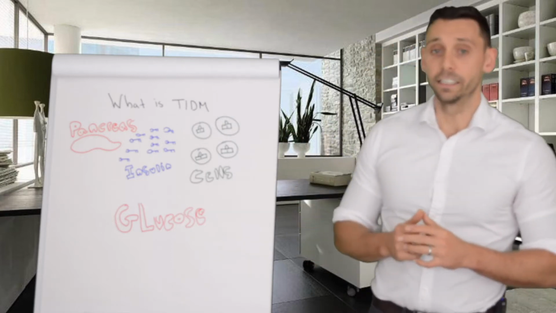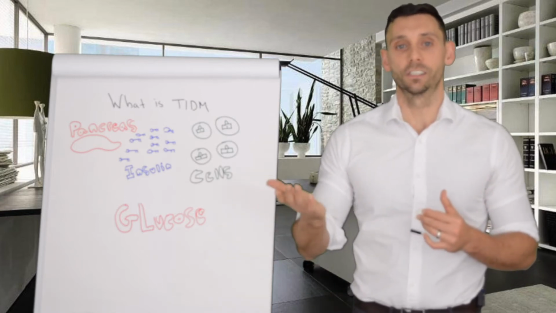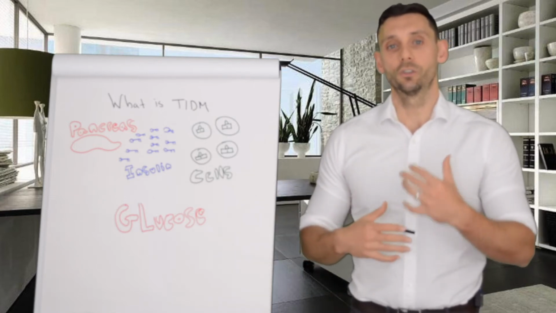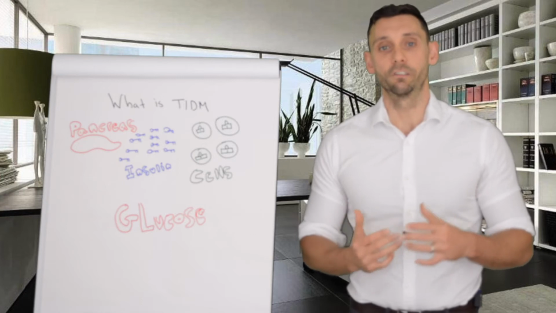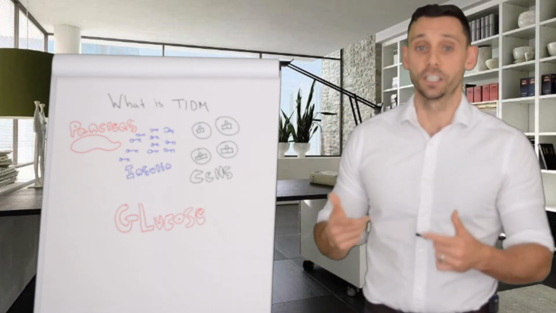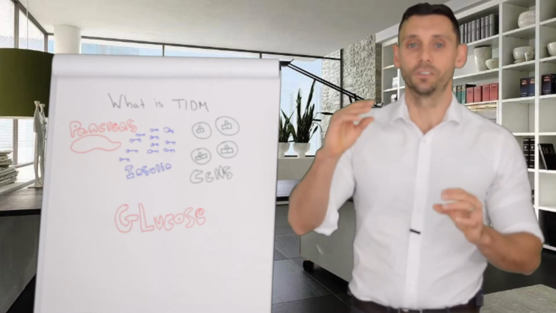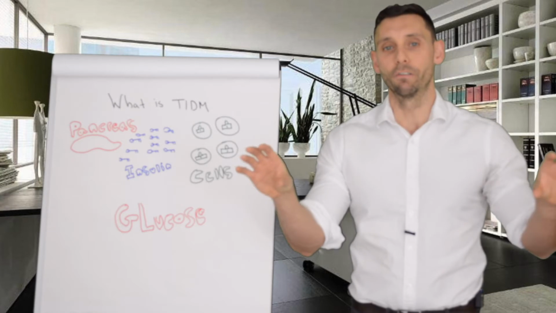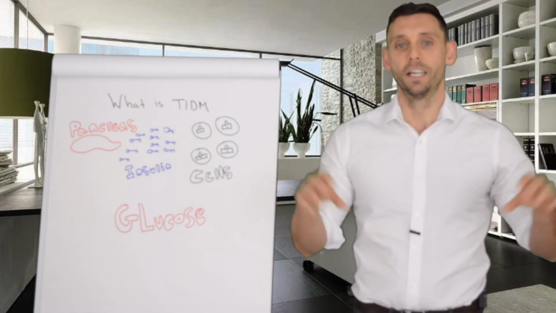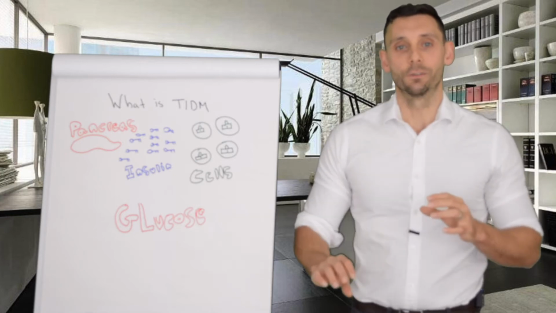Glucagon, on the other hand, has the opposite effect to insulin. It tells your body to increase its glucose levels. So it allows stored glucose to be released from the liver, the kidneys and the muscles so it can be used for energy as well. Now usually insulin and glucagon work in tandem to keep a very tight bandwidth of glucose within your bloodstream and throughout your body. So it doesn't go too high and it doesn't go too low.